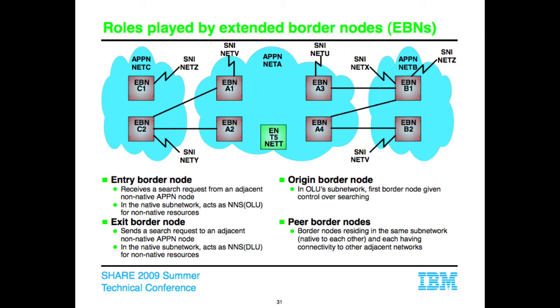So we'll start first with an introduction to APPN border nodes. In particular, what I want to do is introduce the chart that I'm going to use for a lot of my further discussion. I've got a fairly complicated chart here with a NetA APPN network in the middle, a NetC on the left, and a NetB APPN network on the right. And in addition, all of these other net IDs like NetY, NetZ, NetV, NetU are SNI connections attached to one or more of the interchange nodes in these networks.